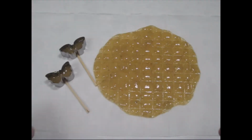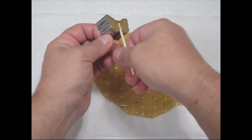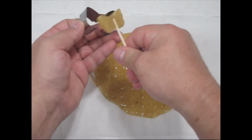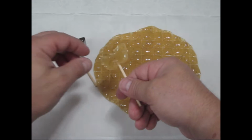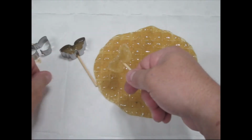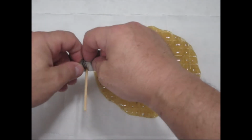Our candies have cooled. Let's see if we can release the butterfly molds. These are a bit tricky, even at best times. There we go. One butterfly. Let's break all these protruding and rather sharp edges. And we have one lollipop. Let's do the same.